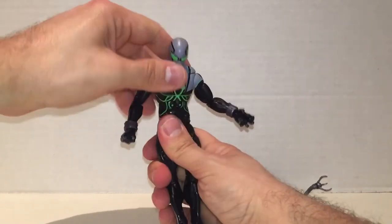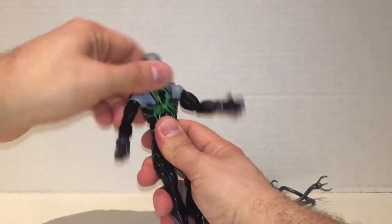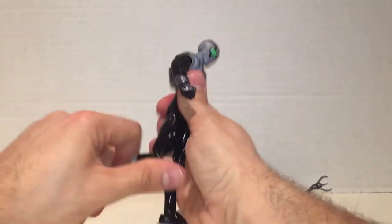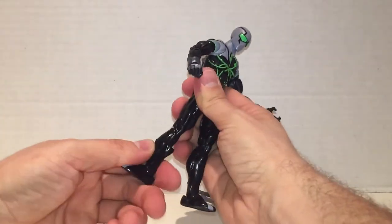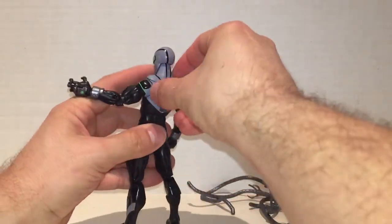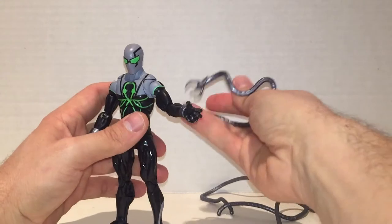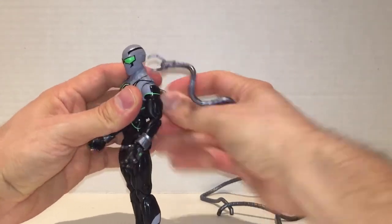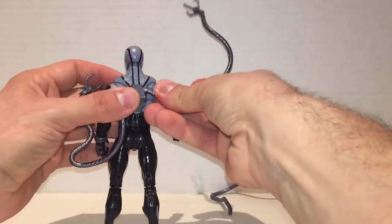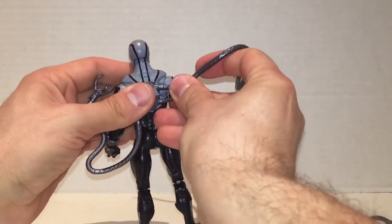There's no ab crunch, there's a twist over here, and the sort of swivel up here is great. The articulation's way more improved on this guy, and I'm really glad they did this. But having the tentacles just not really having a place to put them is an issue. You can take the backpack off if you want, but not really having a place to put the tentacles — wherever you want to put them you can, which is half the fun, but also half the challenge. Having them all face the same direction is kind of difficult.